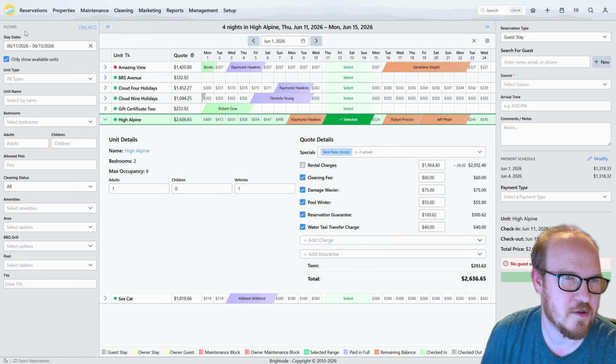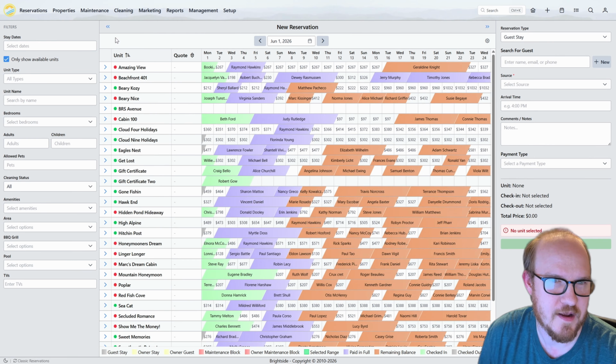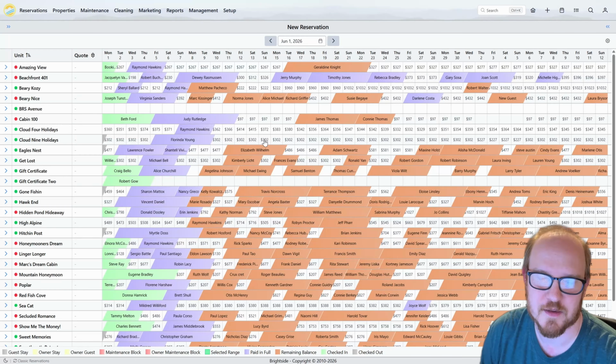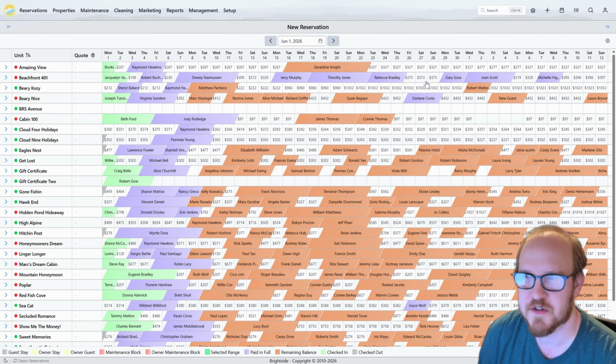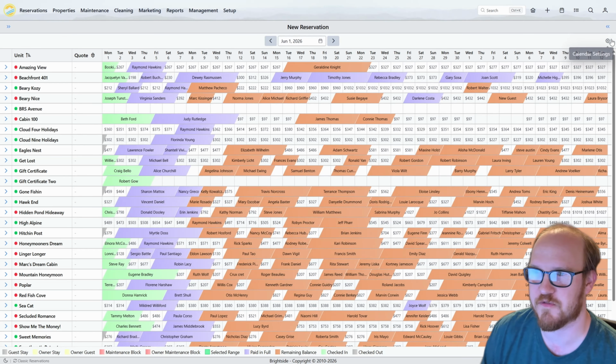We changed the filters a little bit over here so you can clear them here instead of having a clear button down there. And as before, you can hide these if you want to just have a bigger view of what's available. We also added some options to this. So each person can customize this to however they prefer.